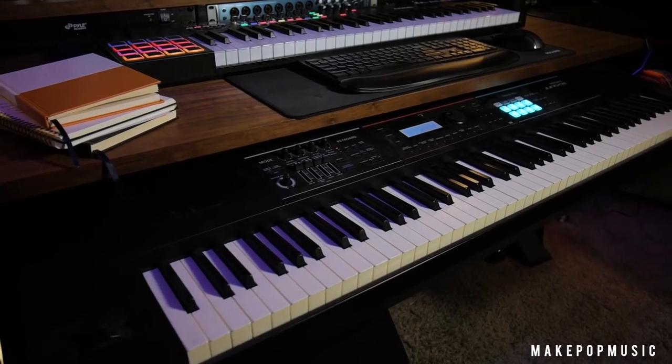That is the Roland Juno DS88. I love this for its weighted keys. It's really nice to have something that feels like a piano under me. A lot of the time I'll use this to write my demos. I very, very rarely track it into my DAW. It's more just like a stage piano, something I can use to have sound where I don't have to load up Cubase every time I want to come up with a quick writing idea.